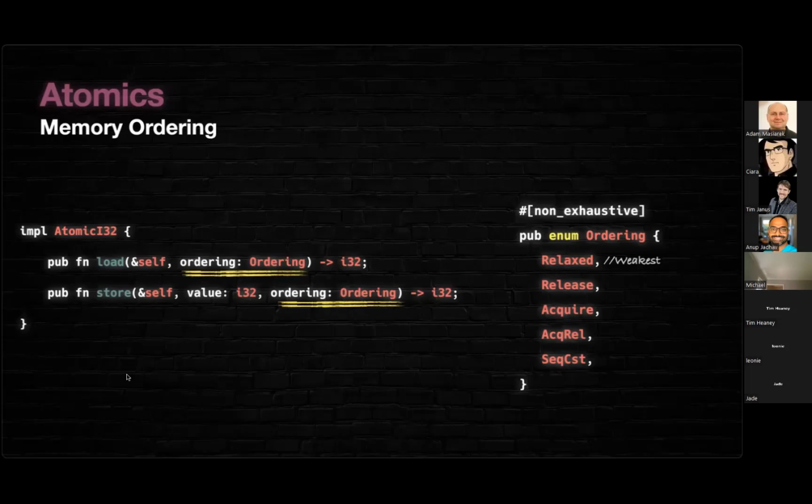Relaxed still guarantees consistency on a single atomic variable, but it doesn't promise anything about the relative order of operations between different variables. In this chapter and in the talk today, we'll use the relaxed variant in all of our examples. And in chapter 3, we'll look at the concept of memory ordering in more detail. And again, if you're familiar with multi-threaded programming in C++, then they should look familiar because Rust's memory orderings are the same as those of C++.